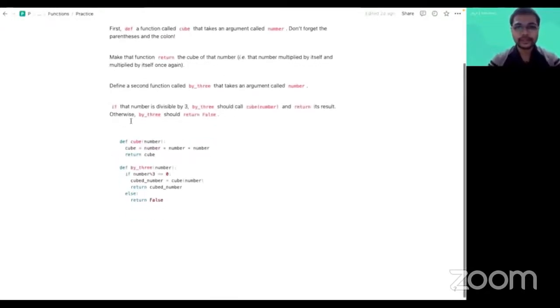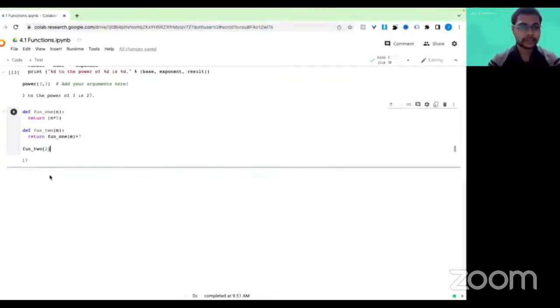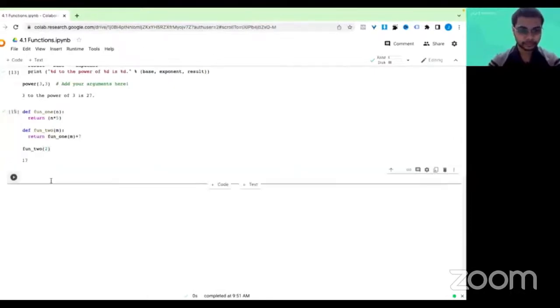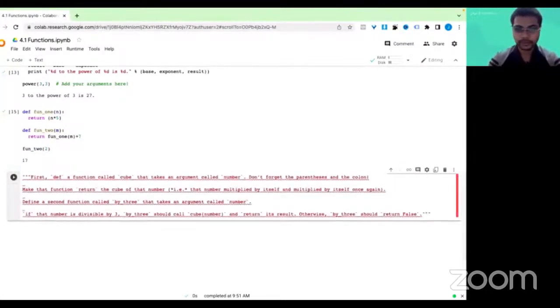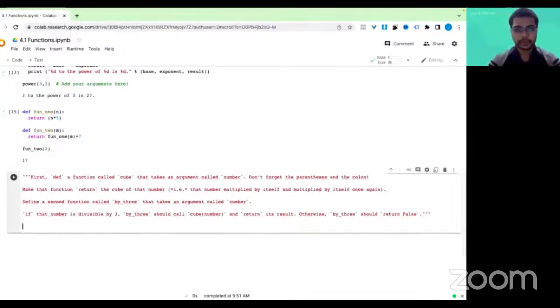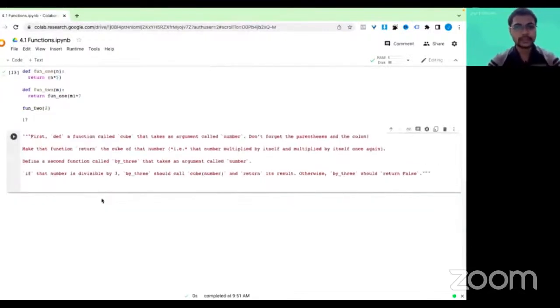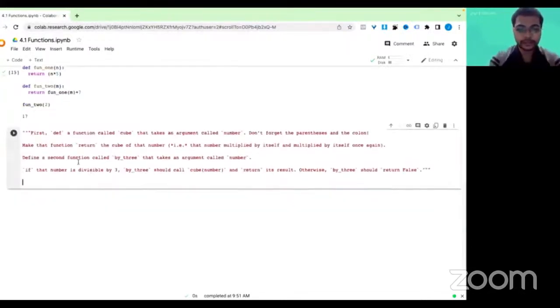Now let us try writing the statements here in maybe multi-line comments. Okay, now what is being asked here is, define a function called cube. We have started the definition, takes an argument called number.